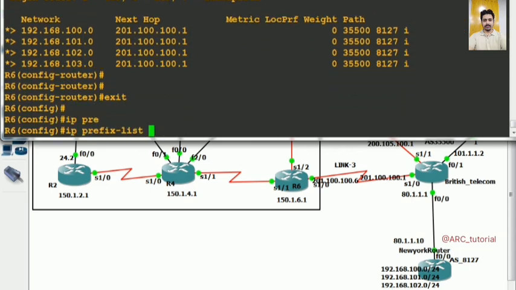Create a prefix list. Of course the customer will filter prefixes, right? So we can filter anyone. Four prefixes are coming. You can filter 101, you can filter 102, 100 or 103. That's what I'm saying, that the customer wants to perform route filtering now. I'll create the prefix list at the end of the customer, but it will be effective at the end of the ISP.